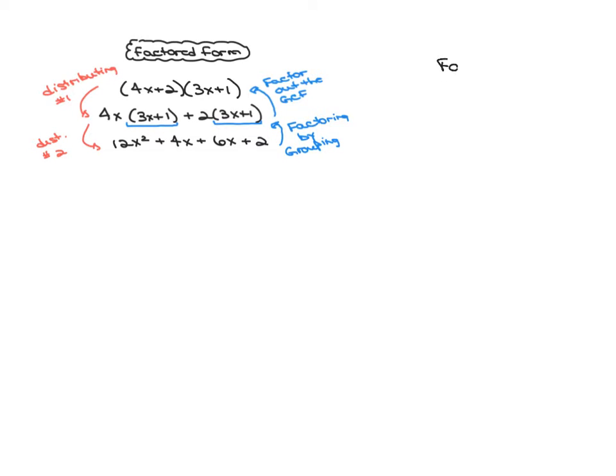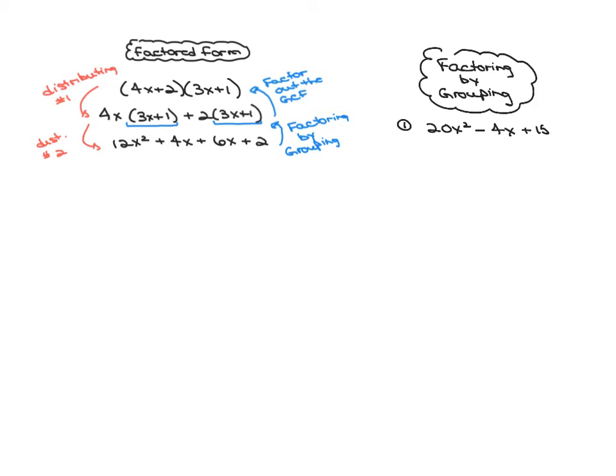Factoring by grouping. Let's think of that as just a side example we're going to look at to see how this works. Here's an example. 20x squared minus 4x plus 15x minus 3. The way factoring by grouping works is we take the terms in pairs. So we'll take the first two and look at those, and then we'll take the second two. Factoring by grouping will work with any even number of terms.